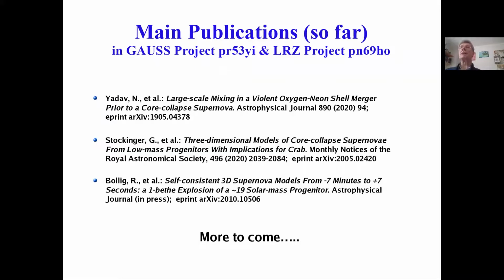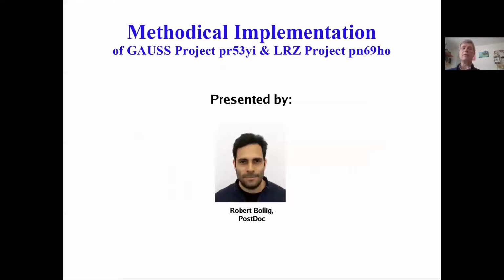Our project already led to 3 major publications listed here on this slide, but there's more to come. Currently, we are writing a paper on the muon results, so I ask you to stay tuned. And now for the methodical implementation of our project and the details on that, I hand over to my postdoc, Robert Bollig, who will describe this part of our project.